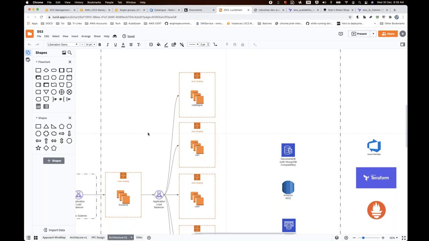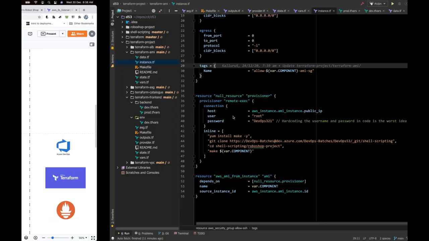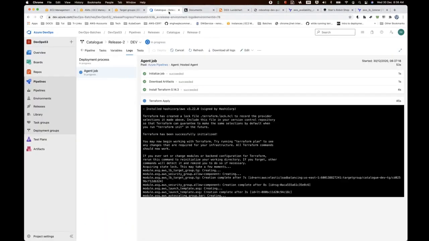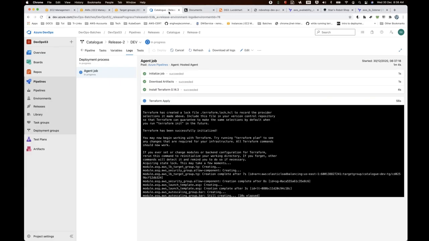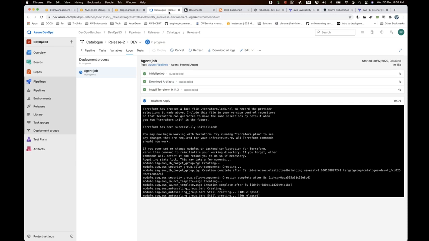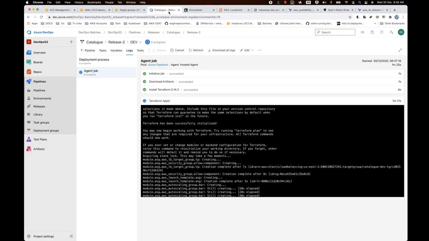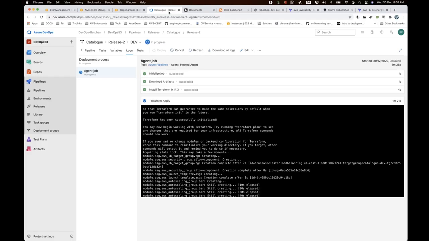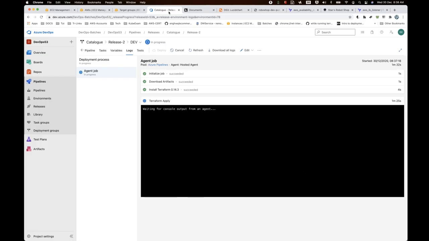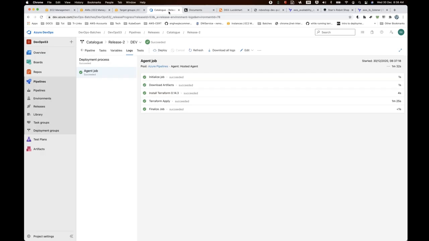In the load balancer, how it can register itself. Cool.